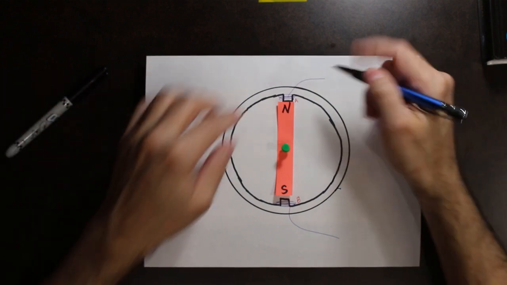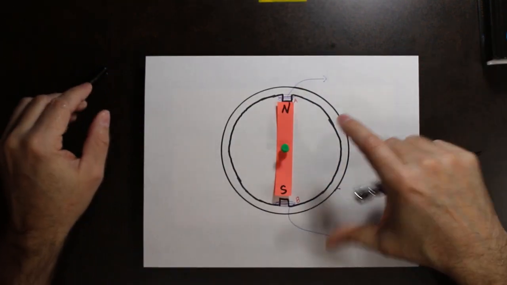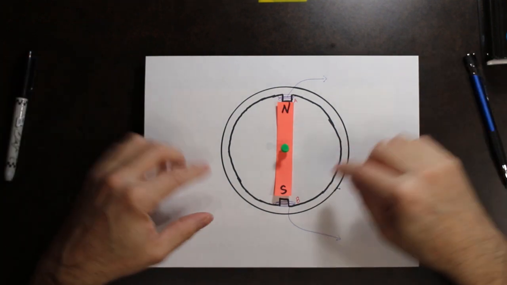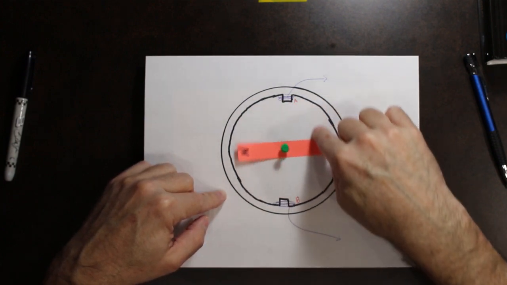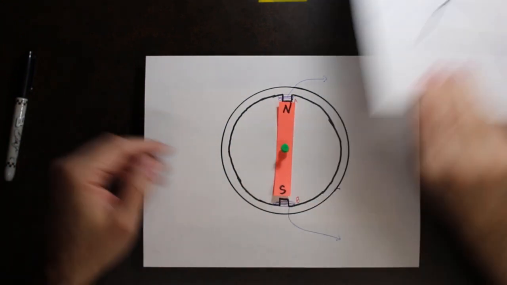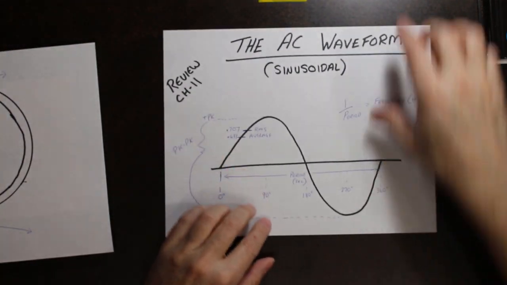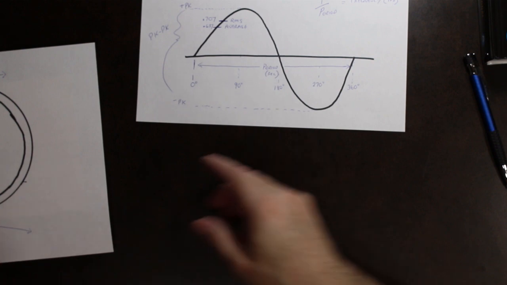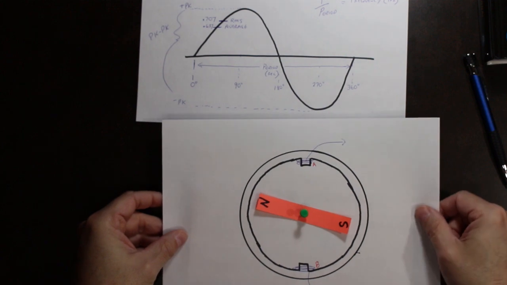So what we would do is we would end up taking out of this generator some wires, putting that off to the circuit, and we end up with a waveform that's being generated from this spinning of this magnet inside the stator. So what does that actually look like? Well, here is our waveform. This is the sinusoidal waveform. And I'm going to try and put as much of this onto the screen at the same time as I can. Here we go.